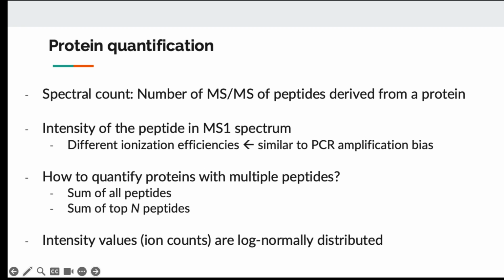Okay. But regardless, if they count all the peptides or some peptides, what we know from the nature of the data, the intensity or the ion count for the peptide and protein, these numbers are also log normally distributed. So it behaves like nanostring and microarray data. When you take the logarithm of the intensity, you can apply statistical models that assume normal distribution, like t-test. So the data distribution is easy to model, unlike read count.